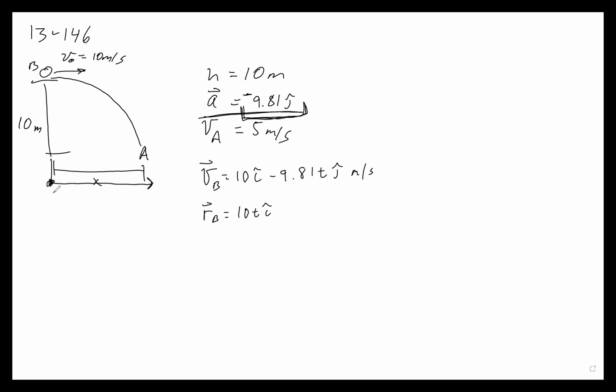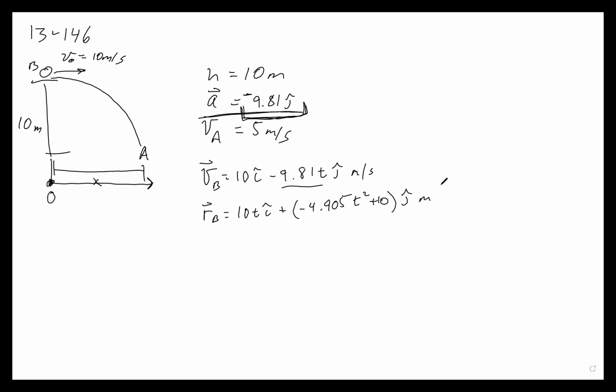So in the horizontal, we're going to start at 0, so the plus c will be 0. The initial condition of the x direction will be 0. And then plus, we're going to have to integrate the negative 9.81t to be negative 4.905 t squared. So it's 9.81 divided by 2, and then there's the t squared. And then the initial height is in question right here. Well, we're going to start up at 10 meters if we consider the ground as 0. So then plus 10. Okay? And then this is in the j hat, and the units are meters.